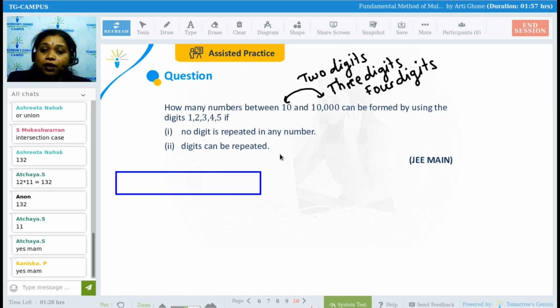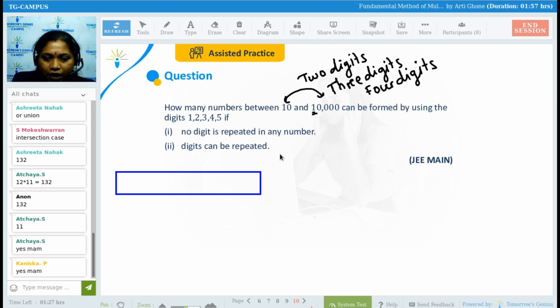Acceptable. Why am I not putting a 5-digit one? Because we want less than 10,000 and one is already fixed. If I put 2, it will be 20,000, which is greater. If I put 3, that will be 30,000, greater. If I put 4, that will be 40,000, again greater. If a 0 is given, then the cases may be different. Whatever numbers are given are already greater than 1, that's why we don't have such an option. So we need case 1 of 2-digit numbers, case 2 of 3-digit numbers, case 3 of 4-digit numbers. Got it?